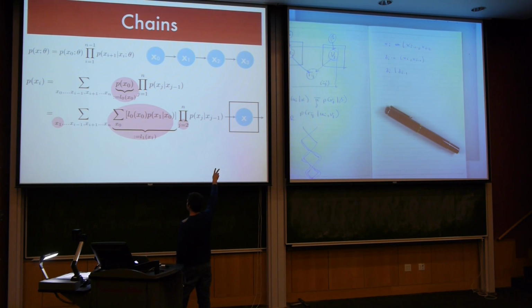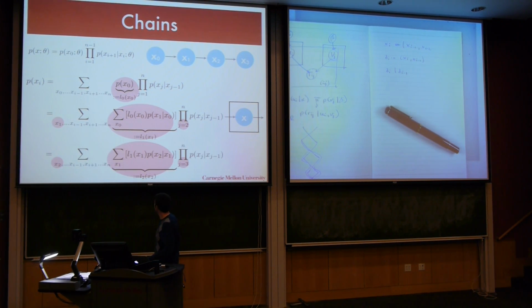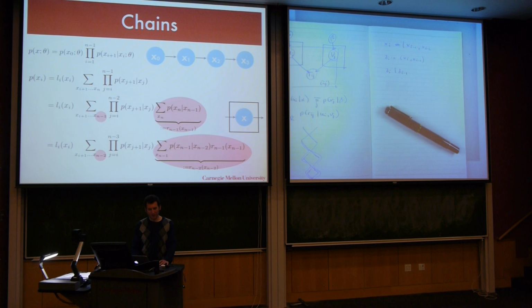I'm just recapping things. And you can then get a message that I'm calling L1, which before that in the Octave code I called pi1. And then I get the next one here. So you can see that you can basically peel off one term after the other and then sum over everything from start to finish. We've already seen this. Now the cool thing is you could also start the summation on the right hand side, where you sum over the last variable and the second last one and so on.